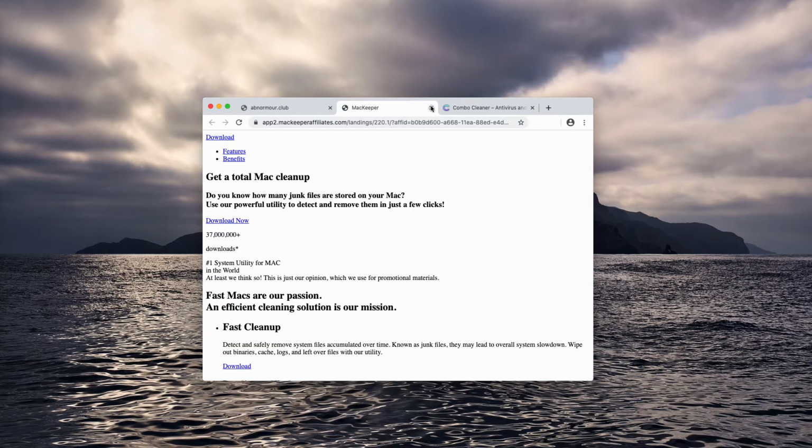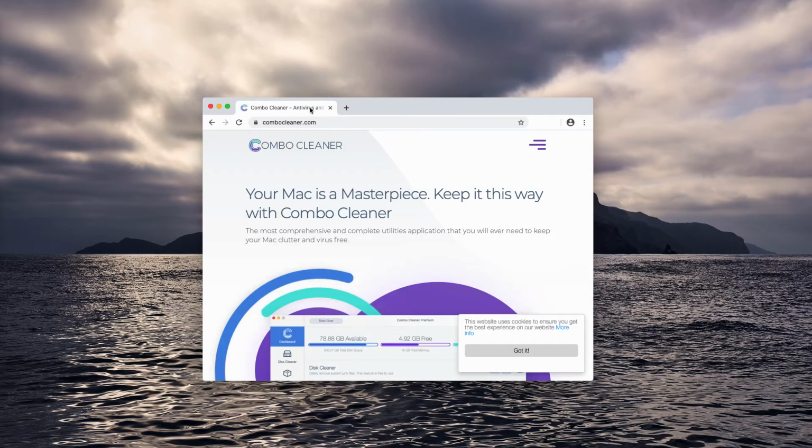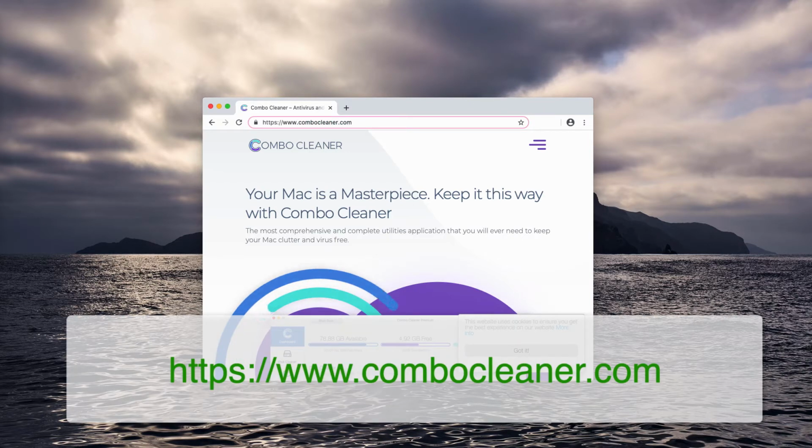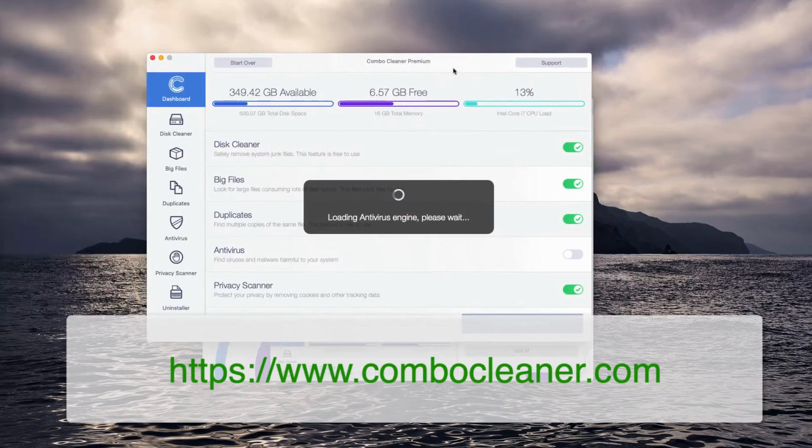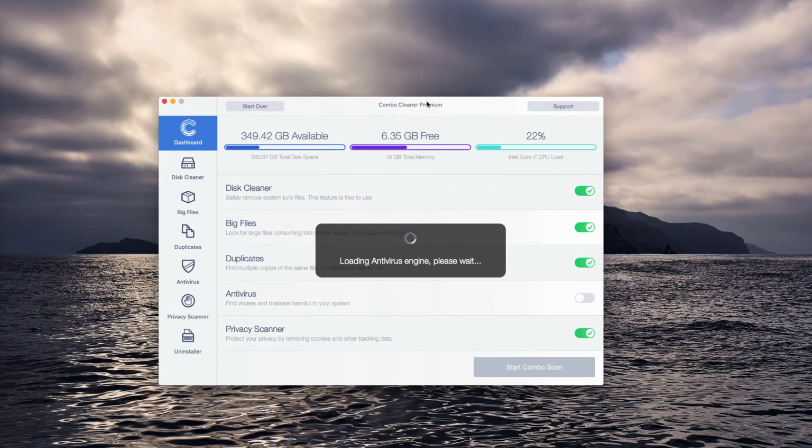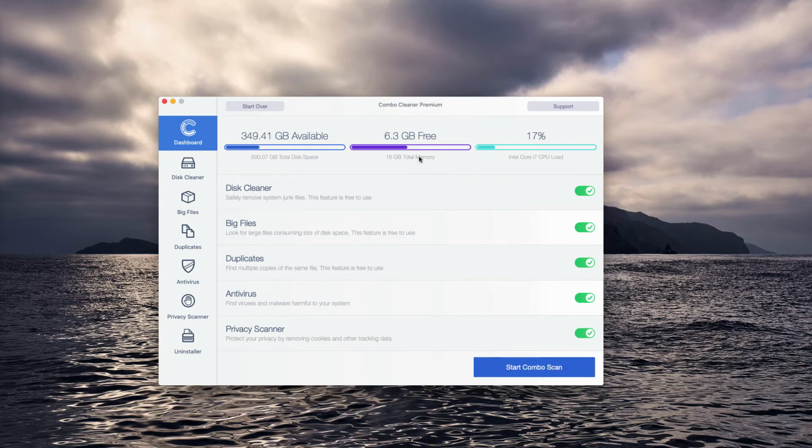So this is the manual way to fix your computer, and I also recommend you to additionally scan your Mac with Combo Cleaner antivirus that you may get on the website combocleaner.com. It's important because those pop-ups could initially be the result of some adware in your Mac. So checking your Mac's safety with Combo Cleaner is a great idea. And it's very important, I believe.